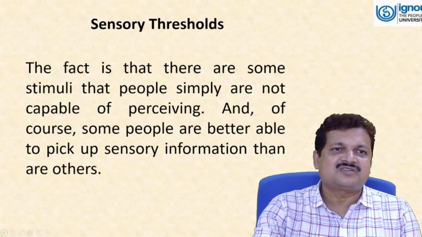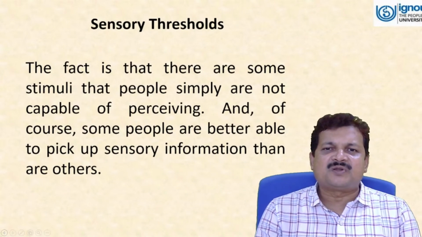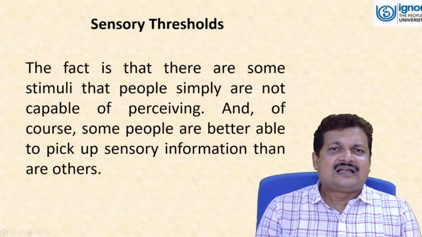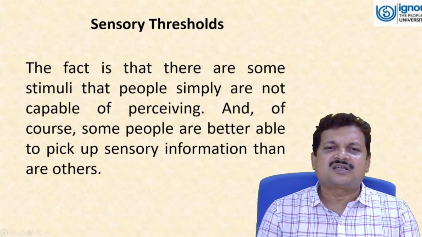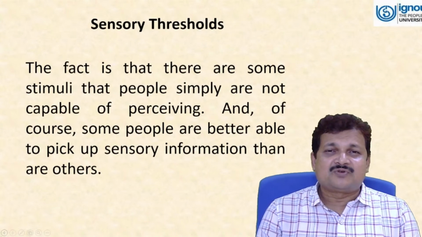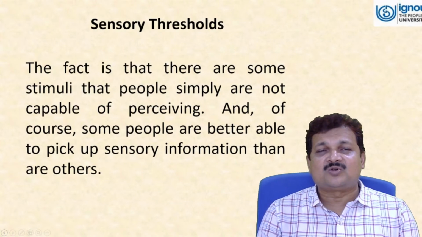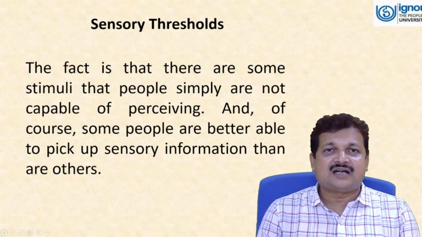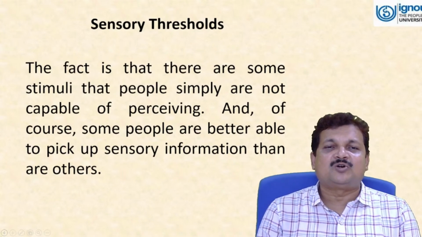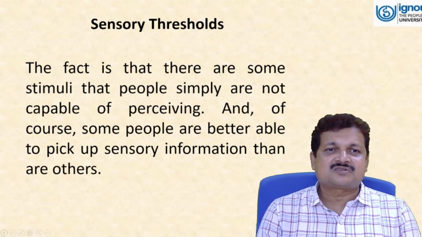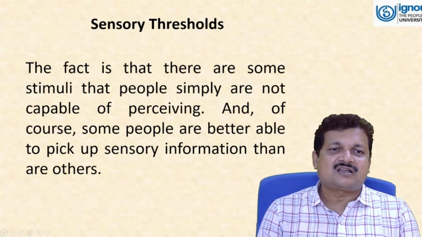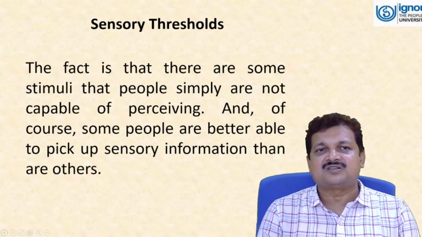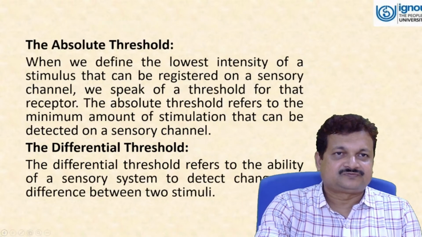So sensory threshold is the fact that there are some stimuli that people simply are not capable of perceiving. So a minimum level of sensory input must be there so that a person is able to perceive. Like if you are making some kind of noise and people are unable to recognize it. You know very well that when a child is crying, if it is unable to cry in a louder voice, people are unable to recognize what has happened. So sometimes that plays a vital role. Sensory threshold is the level at which the sound can affect you, or create the sensation.